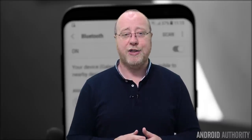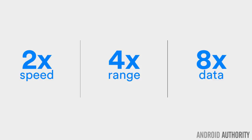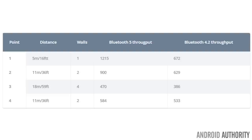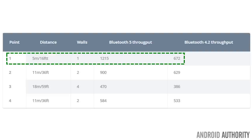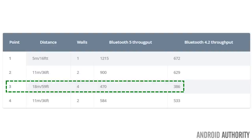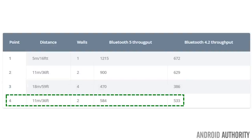First, a bit of a recap. There's a lot of misinformation about Bluetooth 5 going around — even in some very popular videos by popular YouTube personalities who don't actually know what they're talking about. The main problem is that the advertised two times speed and four times distance isn't exactly what people think. In my testing, Bluetooth 5 does give you twice the speed when devices are close together, which is excellent. However, as you move the two devices further apart, that speed starts to drop off, and at the edge of their range, Bluetooth 5 and Bluetooth 4 LE have the same throughput.